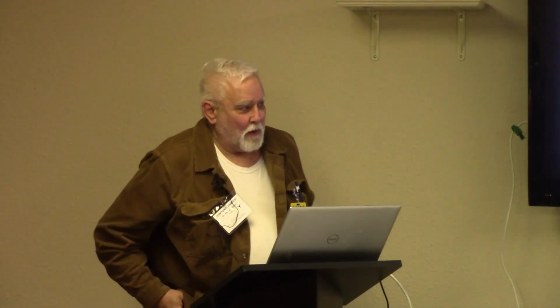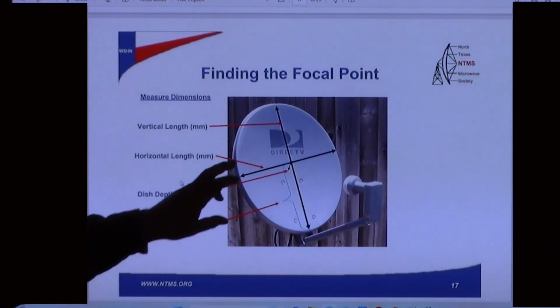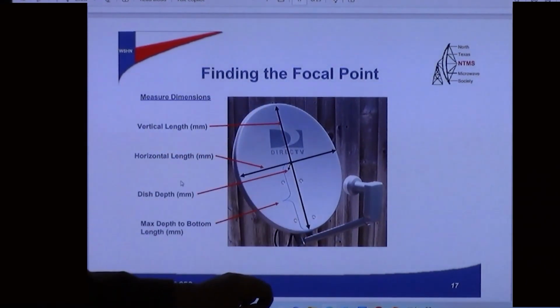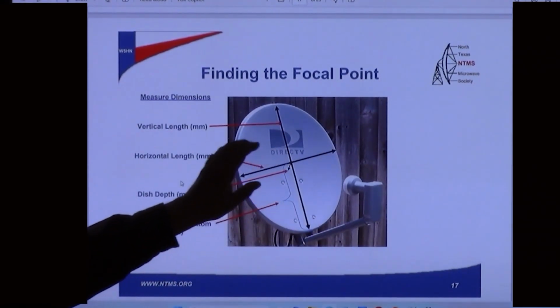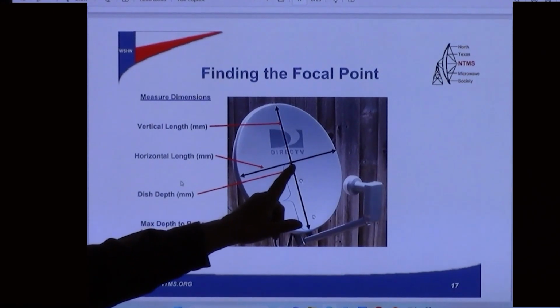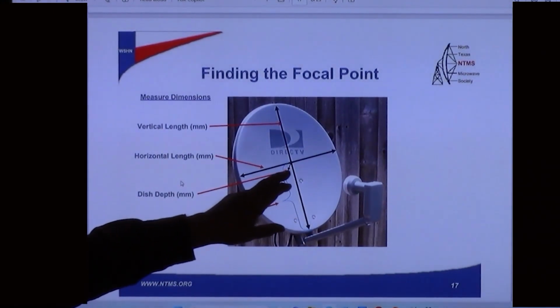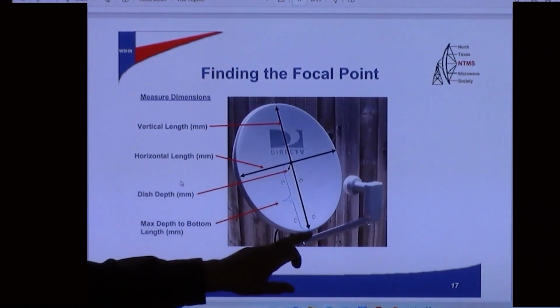But basically behind the app, which I'm going to show you, you've got to be able to measure some dimensions. So you need the vertical length from ridge to ridge. You need the horizontal length from side to side. That really needs to be at the widest spot of the dish. And then you need the depth of the dish at this point. And then from that point, the deepest point of the dish, you need the distance to the bottom lip. Those 4 parameters.